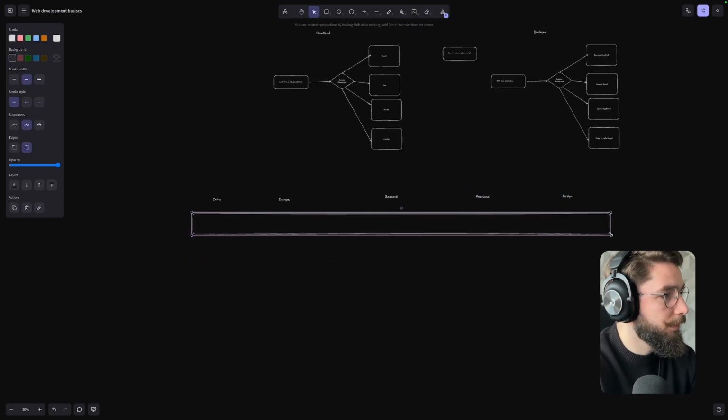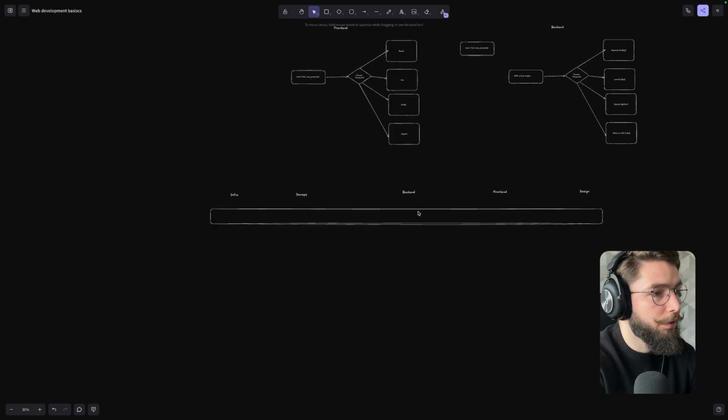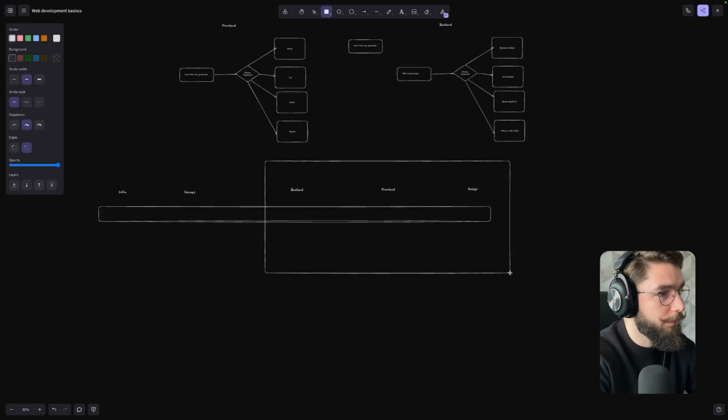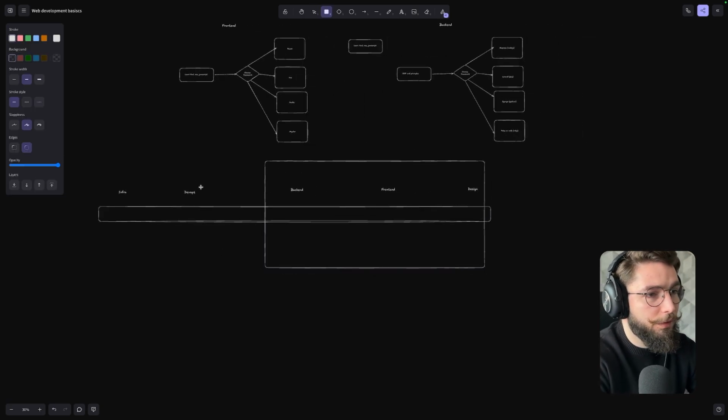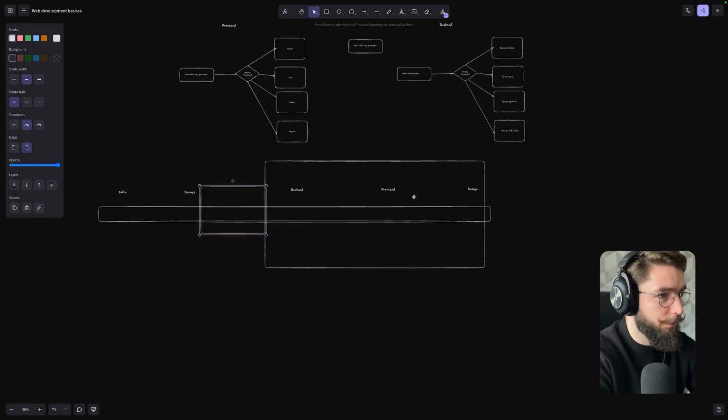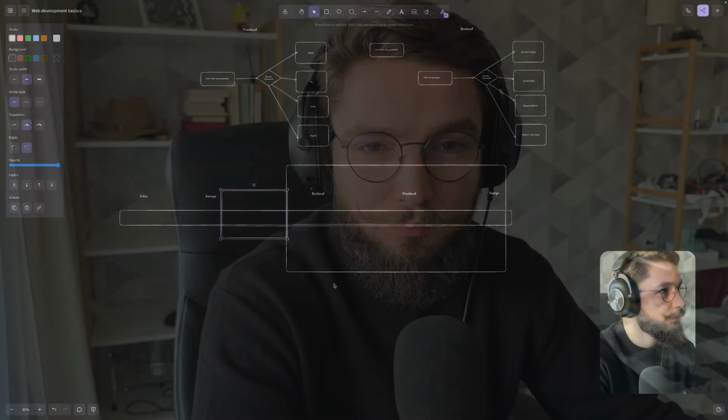Okay, so basically this is the main road. What we're gonna discuss is only this part, and maybe a little bit of DevOps. Basically it's the whole of this stuff.